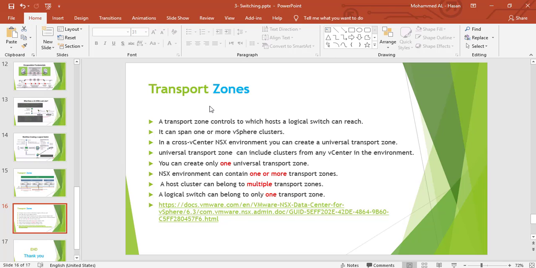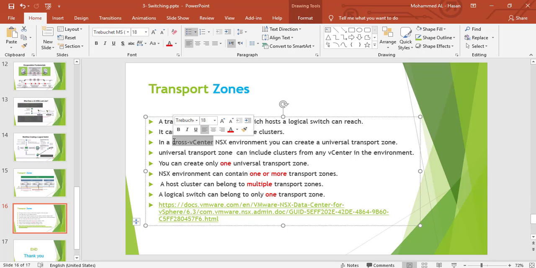Transport zone here has multiple points. Only one universal transport zone. This universal transport zone works across vCenters.